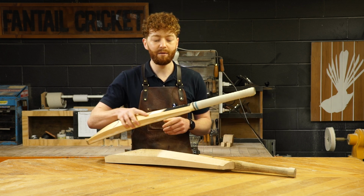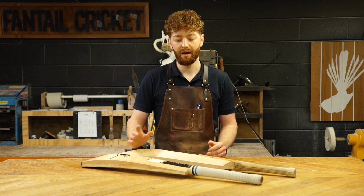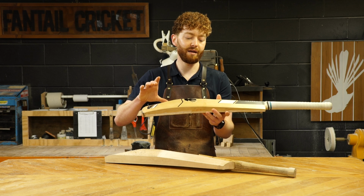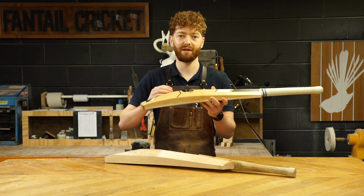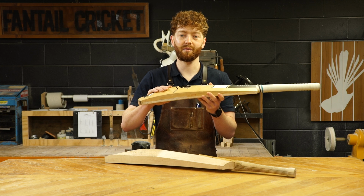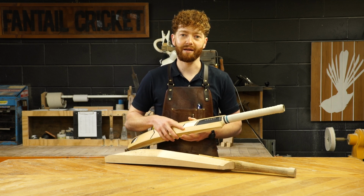So the key points in creating a replica bat. Obviously, we want the weight to be exactly the same, and we want the pickup to be there, and we're going to copy these specs exactly. The key point is making the pickup exactly the same. So if he's going to use this for trainings and this one for games, the key is to make that pickup exactly the same, the weight the same. So when he's switching between the two, he's not going to notice a difference between net practice and game day.